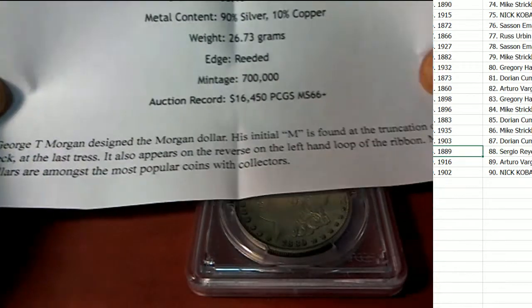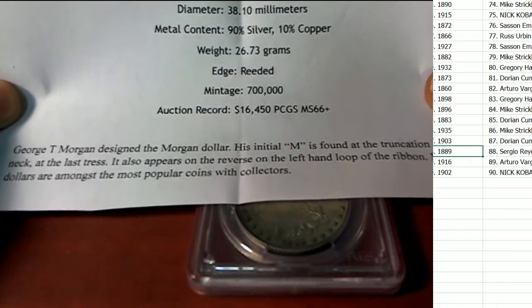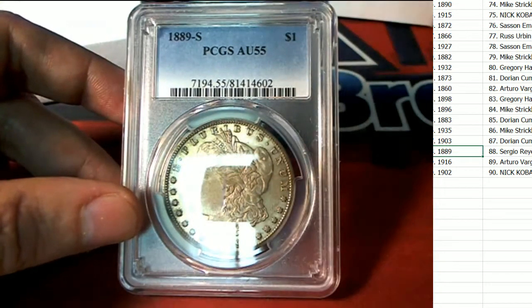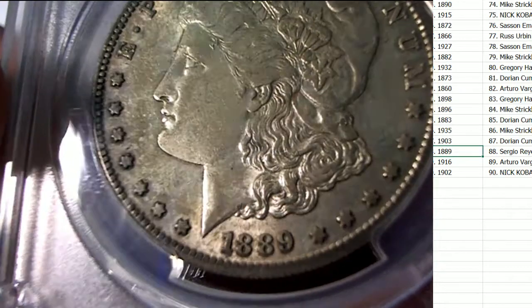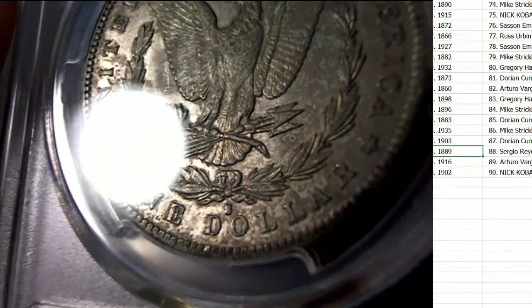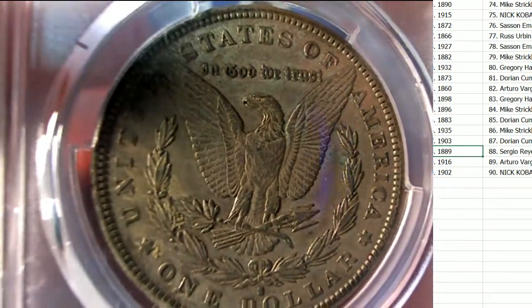It is the most popular amongst collectors. It is a very, very nice hit. It is silver. And you're coming away with a really great piece of treasure. A Morgan dollar, silver dollar. And there's a small M somewhere on this thing. I think there's an M for Morgan. But it's definitely the letter S, which I believe is San Francisco. I want to say San Francisco is where the mint was when this was made in 1889.